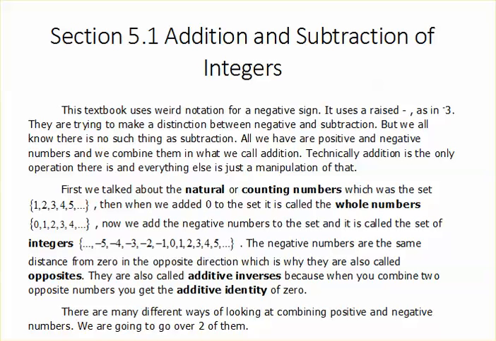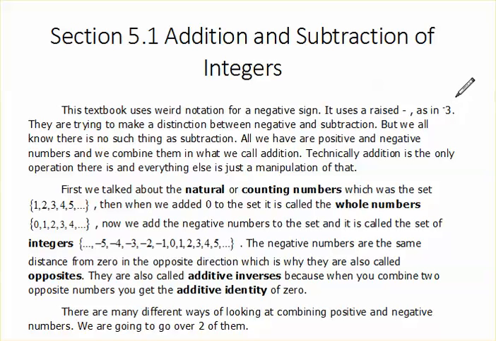Okay, in this section, we're going to be talking about addition and subtraction of integers. And this textbook uses really weird notation for the negative sign. For some reason, they use the dash, which is what we normally use, but they use it in a raised fashion, so they put it up above.